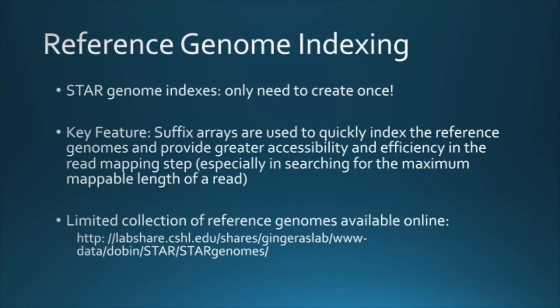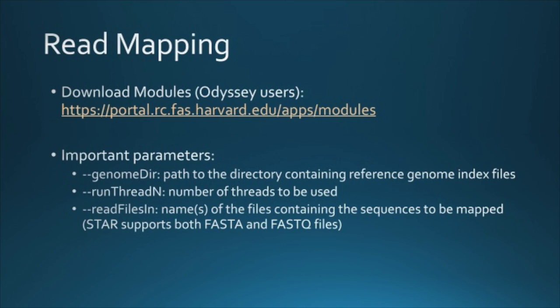The files that comprise the set of reference genome index files include information on binary genome sequences, suffix arrays, chromosome names and lengths, splice junction coordinates, and transcripts and genes. Most of these files use internal STAR format and are not intended to be directly handled by the user. Once these reference files are created or obtained, we can begin the read mapping process.